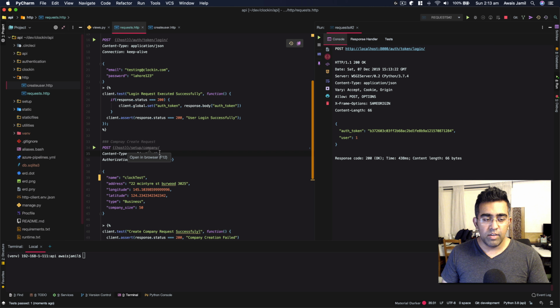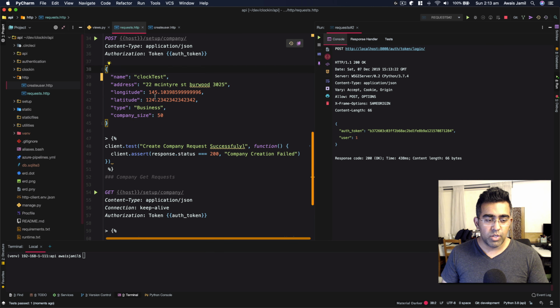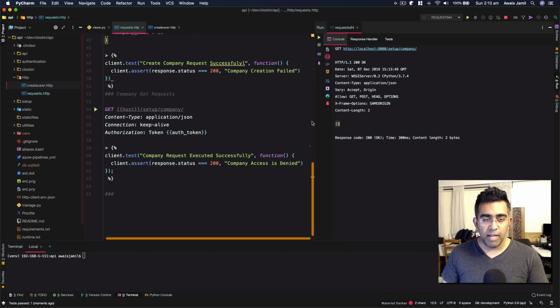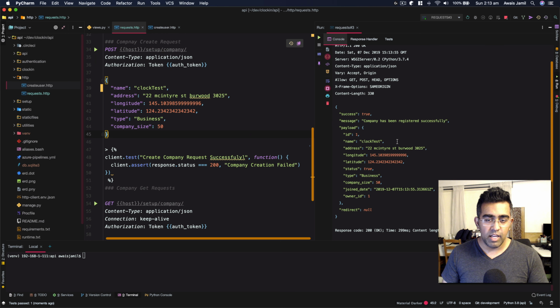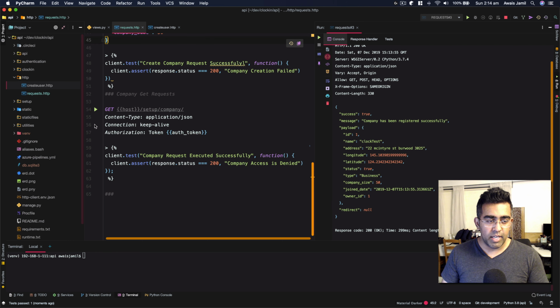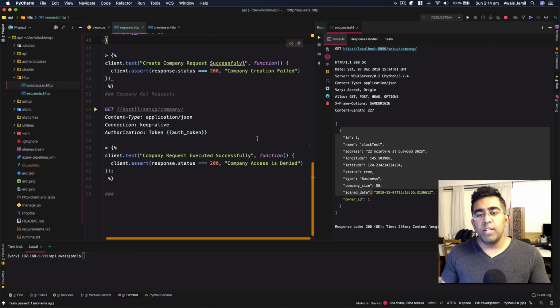For example, here I've got this API endpoint called company. I'm going to run this one, and it returns an empty array. Okay, nothing's there, so I'm going to create a company here. Let's run it, and that's it. I've got this whole serialized data back, and then I'm going to click on this one, run it, and I get the data back. So you can see that you need something to test your API, and the best place to do it is within your IDE, because you don't want to switch between platforms.